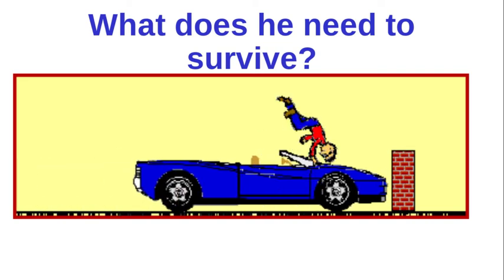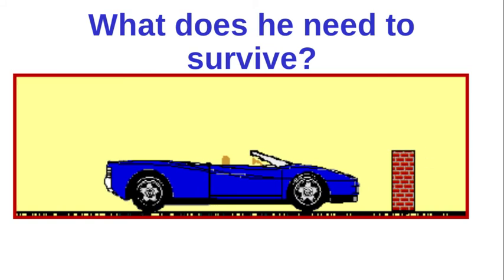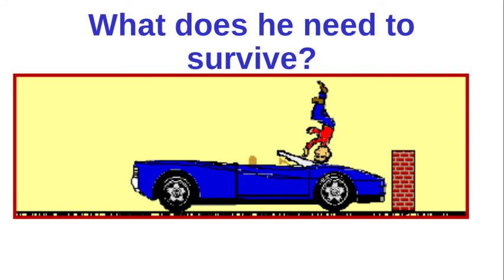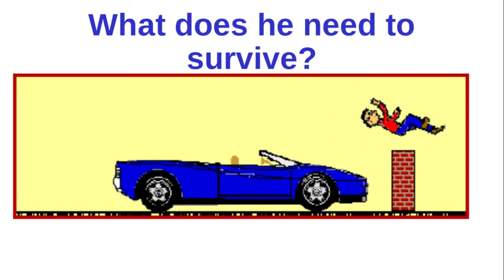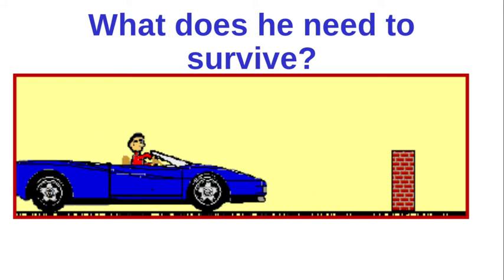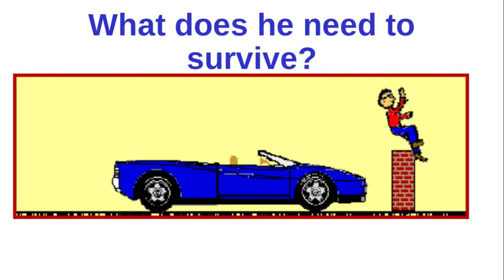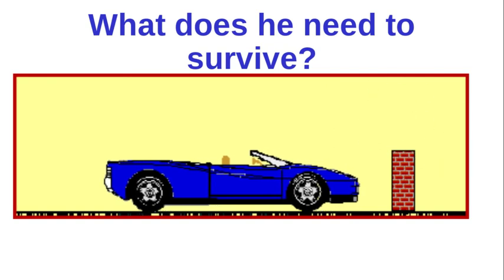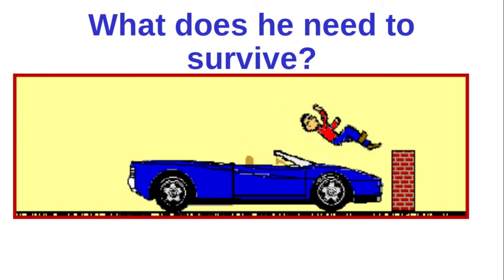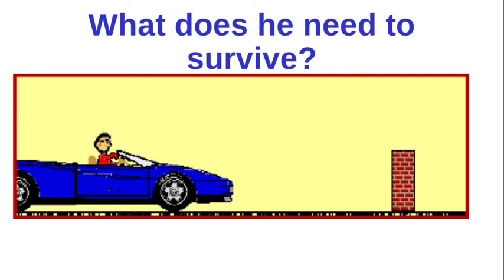So we have my friend here, Bob. What does he need to survive? He's driving his car. He's in motion. And he hits a wall and he flies out. Hopefully the thing you said that he needs is a seat belt. So inertia and gravity is working here as well. Inertia: the car is moving and it will continue moving unless acted upon by an outside force. Now that outside force is the brick wall.